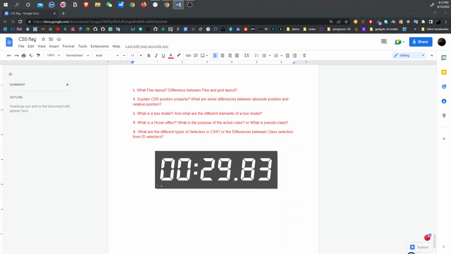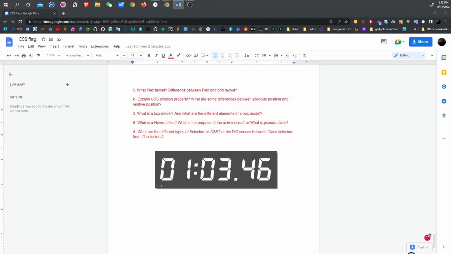There are lots of basic differences between flex and grid layout. The first one is the dimension. Flex layout is designed for one dimension, either row or column. On the other hand, grid layout has two dimensions, row and column. A designer can handle rows and columns at the same time, and it is very efficient.